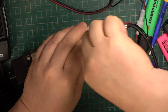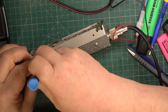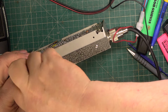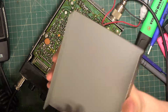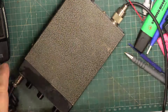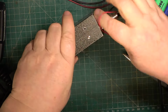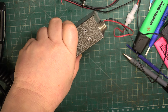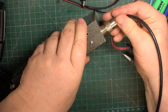So basically it just did need a service, didn't it? It was slightly off frequency and the receiver was spot on really. It just brought the detector up and got a bit more out of the transmitter. Balanced it a bit better, but it's not as balanced as most. So we'll just put that on loose and we'll take the test gear off. Plug in the roof aerial. When Mr Chippie gets back from the on-the-air test, he can do the microphone repair.